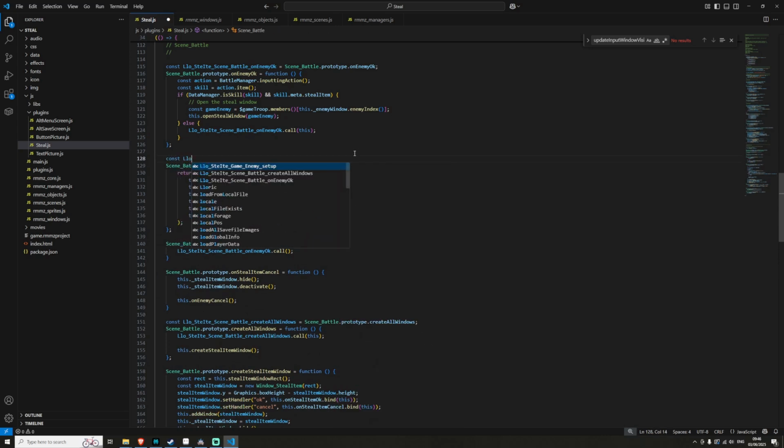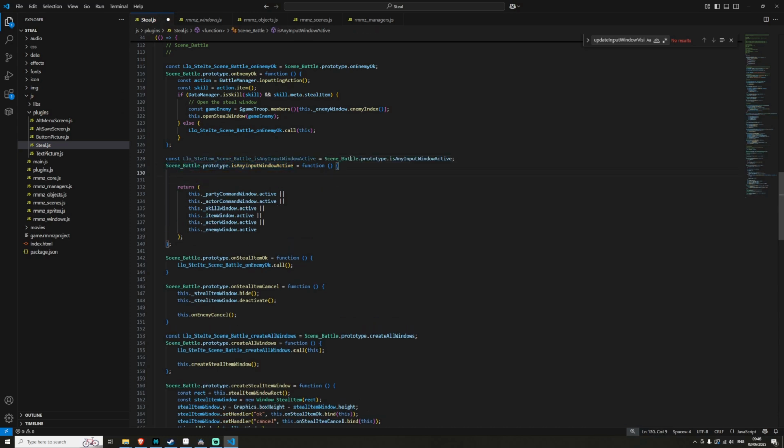So let's say is any input window active? It's an annoyingly long one. And then at the start, we can try and return our own one if it's active.